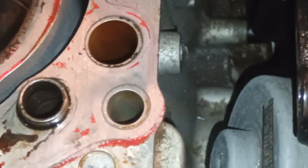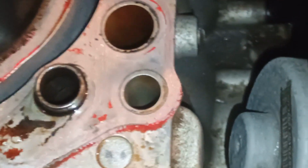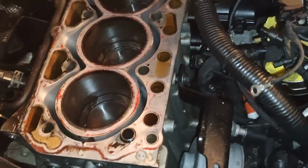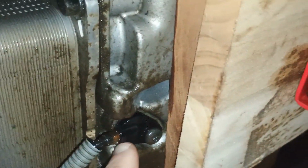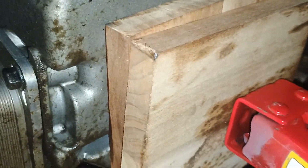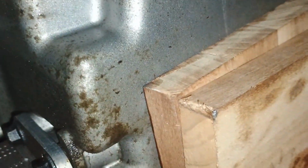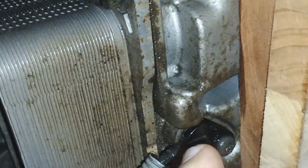Right. So what we're going to do next, instead of preparing the engine block to be removed, I'm going to remove the oil tray from the bottom. Let me show you. Right, so first of all we have to remove this. Remove those 4 bolts, 1, 2, 3 and 4 there, and remove this heat exchanger.